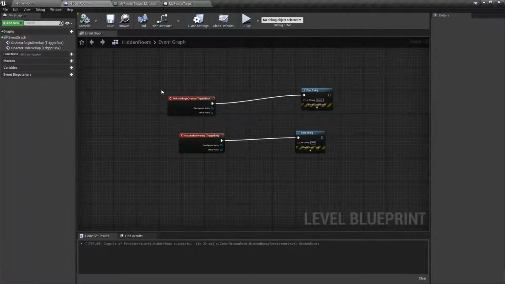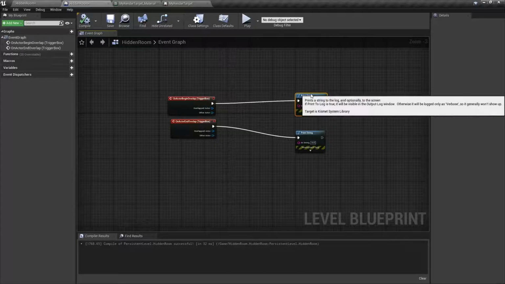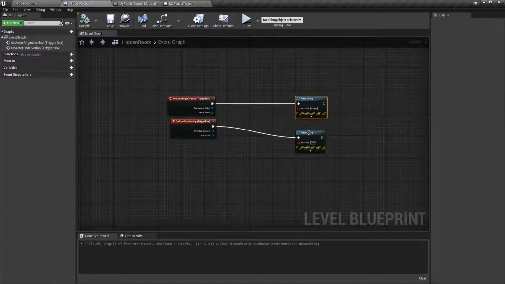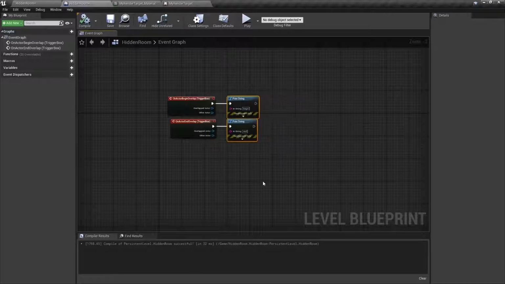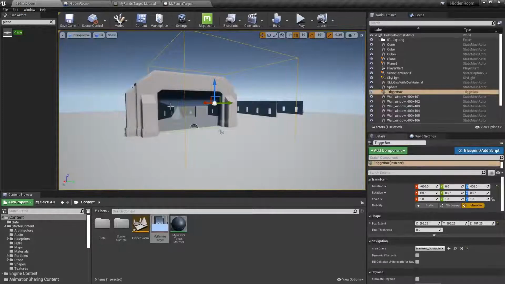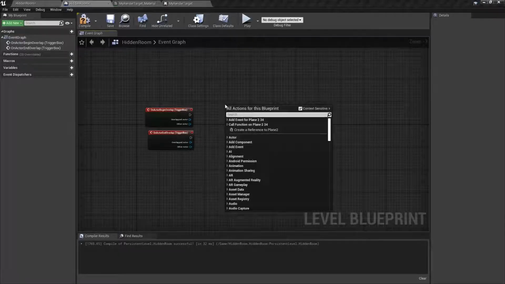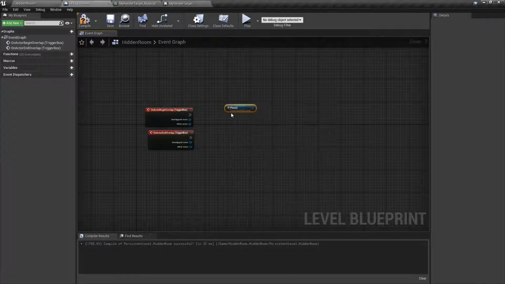So hidden room, this is our level blueprint. I'm going to bring that up there. Let's put that there, that there. Oh, I don't want to do that. We need to delete those, don't we? Let's get our plane here. So that's our plane 2. We'll create a reference to it.